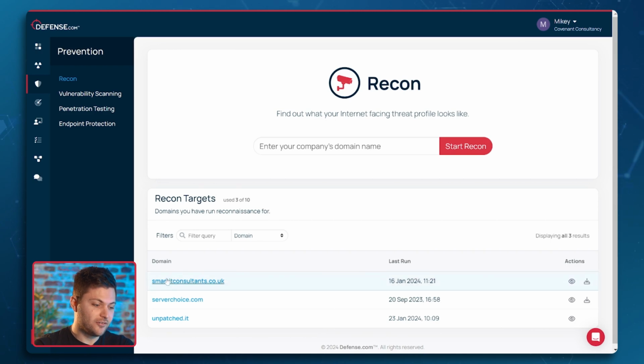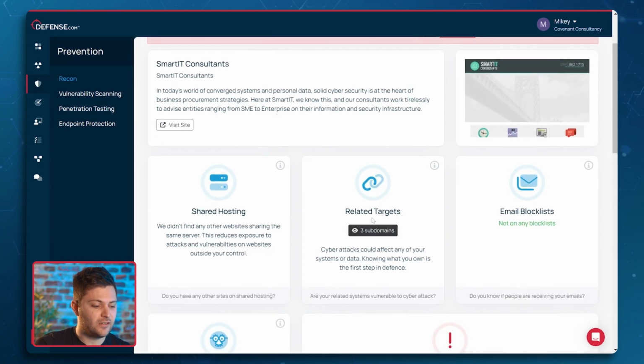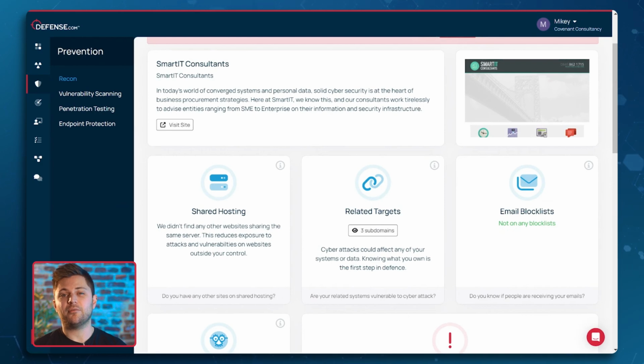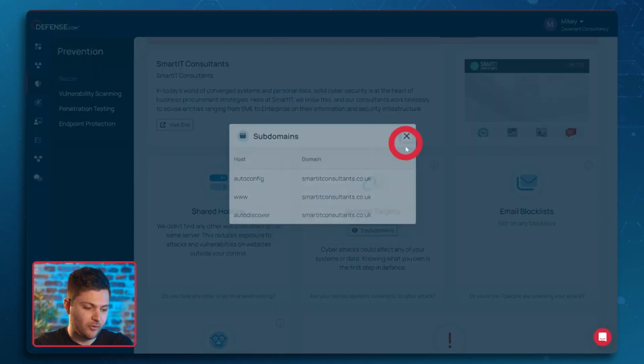Now, I'm going to check out a report here that we've done earlier. And there's a lot to look at here, but if we dive into just a couple of the examples and highlight any immediate risks to your business. So firstly, under related targets here, we can check out our subdomains, and this is going to show you if you've got any subdomains that are publicly available on the internet. And it's a good idea really to check to see if you've accidentally left anything exposed, especially if it's sensitive information or any business critical services that shouldn't be made public. And we can see a list of those that we've got here.